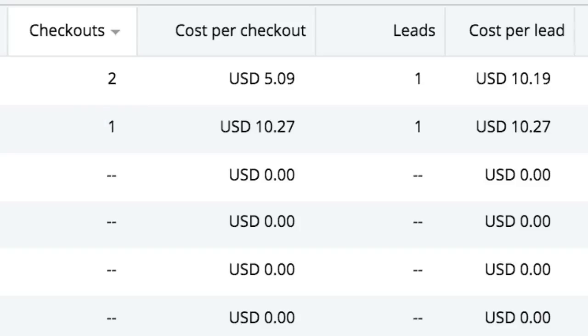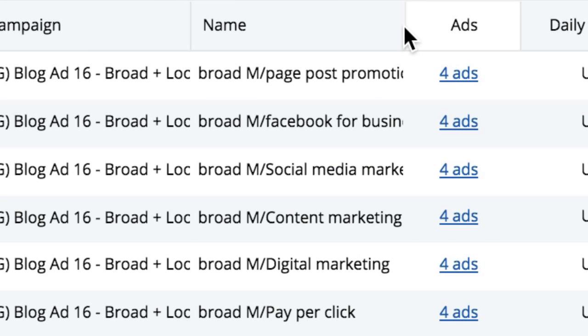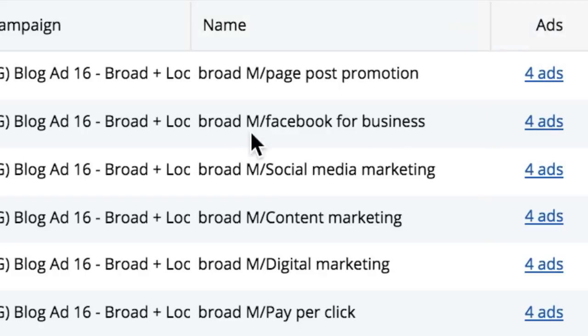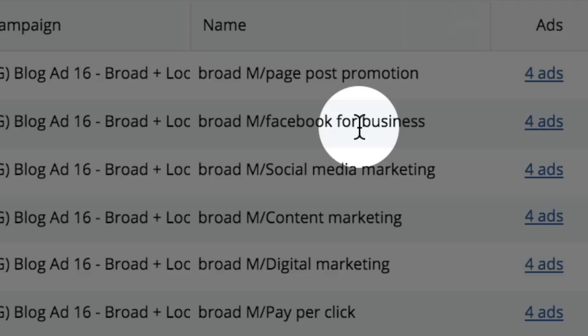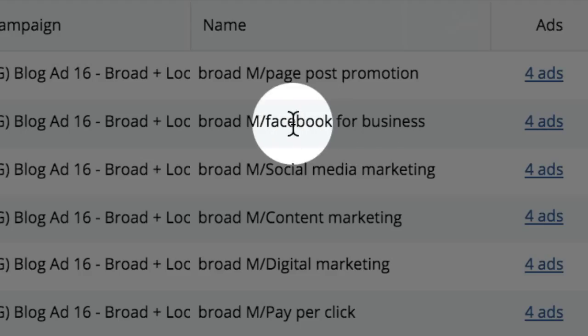Now, let me show you the difference. Let me show you what I did here to accomplish this. And before I show you, if you notice this one over here, it says I was targeting males who like Facebook for business. Now, this particular interest is huge. It's like 7 million people in this interest group, and I could never get them to convert to a sale. It ended up costing so much money that I just had to turn it off.